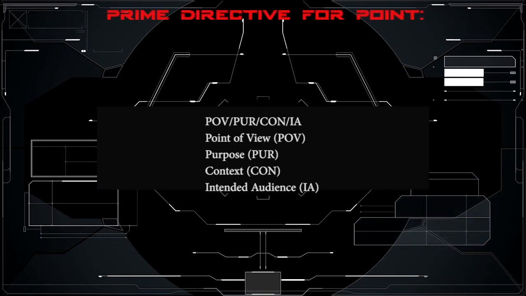Now, fellow historians, if you are not a student of mine, you might know this by the acronym HIPPO. I use the term POV Preconia because it spells out the College Board rubric very well. Point of view, purpose, context, and intended audience. I am planning a wide variety of videos on how you can POV Preconia certain documents, but we're going to take a look real quick at these documents right here. For the super short game, what you need to do is effectively prove one POV Preconia factor or the pair of POV Preconia factors that help you best answer the prompt.